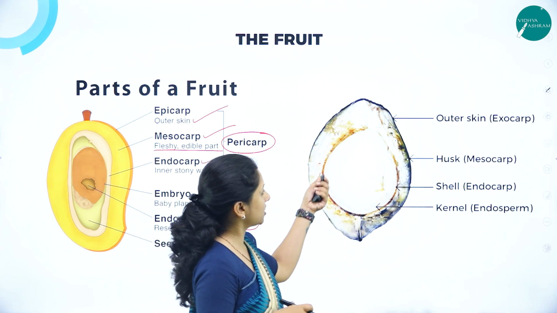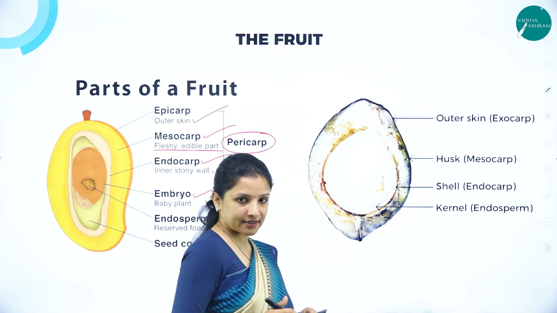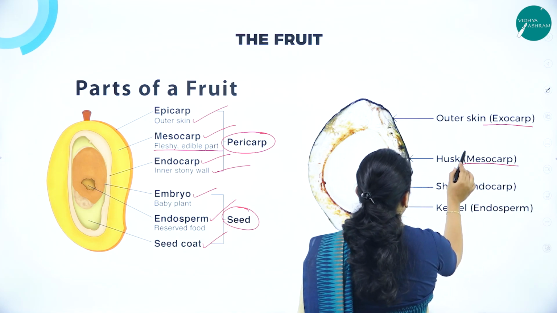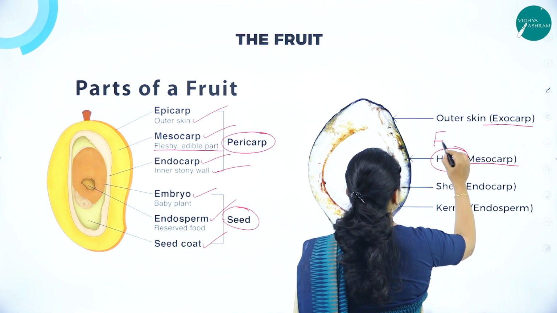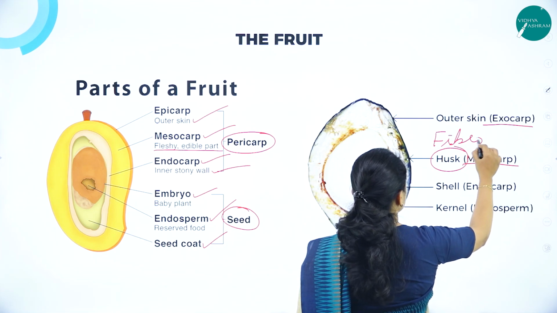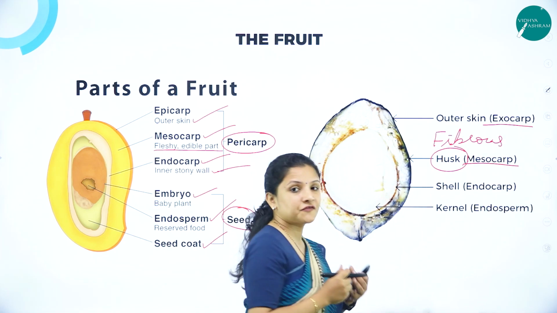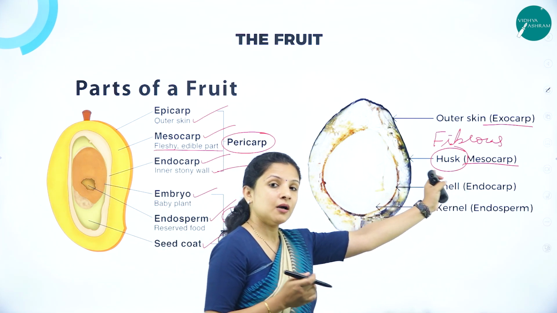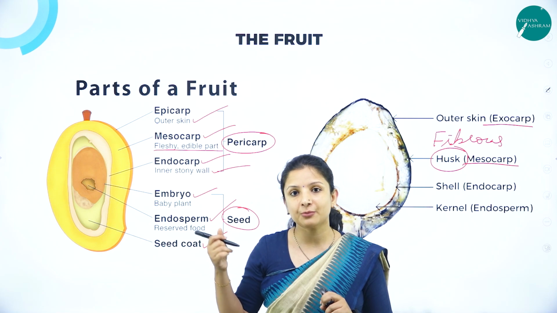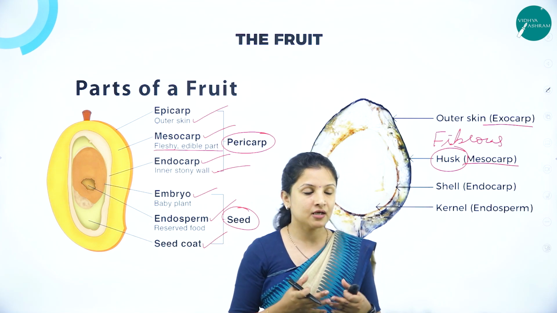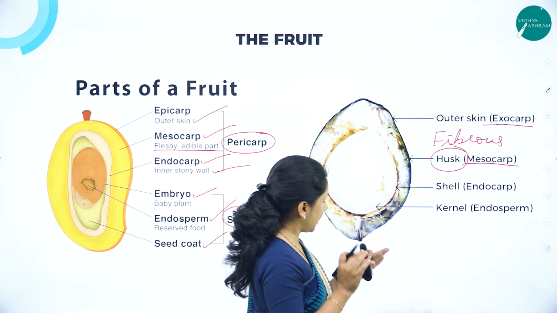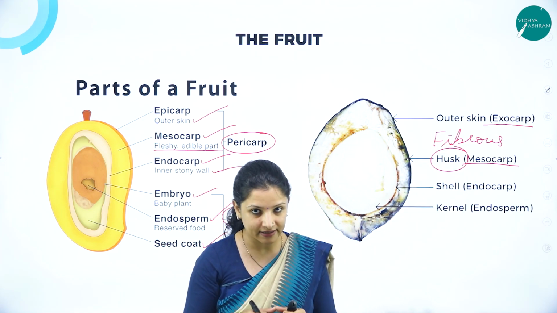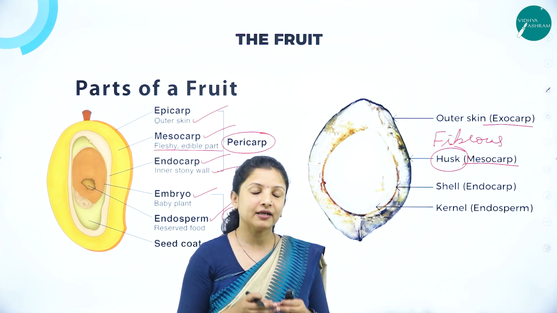Even coconut, if you can see, it has an outer skin, which is called as the exocarp, the inner one, which is the mesocarp, and the mesocarp is always fibrous. You know about the husk of the coconut, right? It is fibrous, and therefore it forms the mesocarp. But in the case of mango, the mesocarp was fleshy and juicy, right? And it was edible. But in the case of coconut, the mesocarp is nothing but the husk, which is fibrous, and it is not edible.